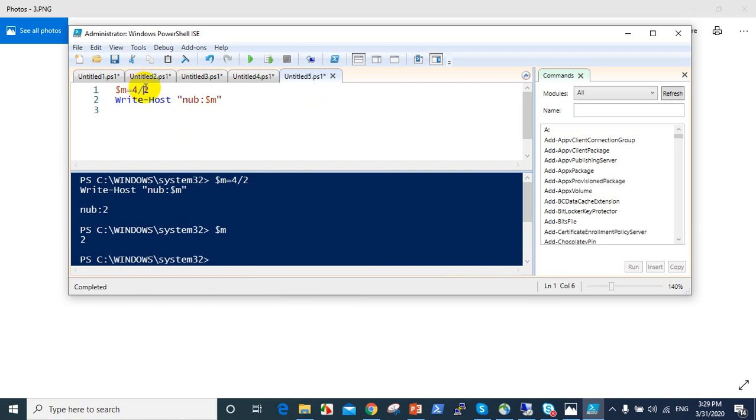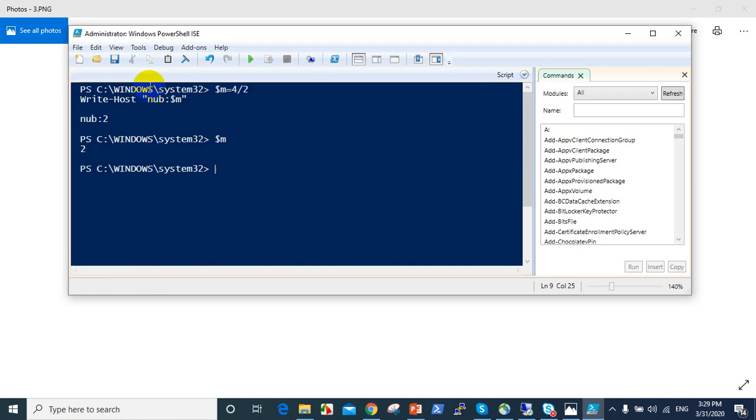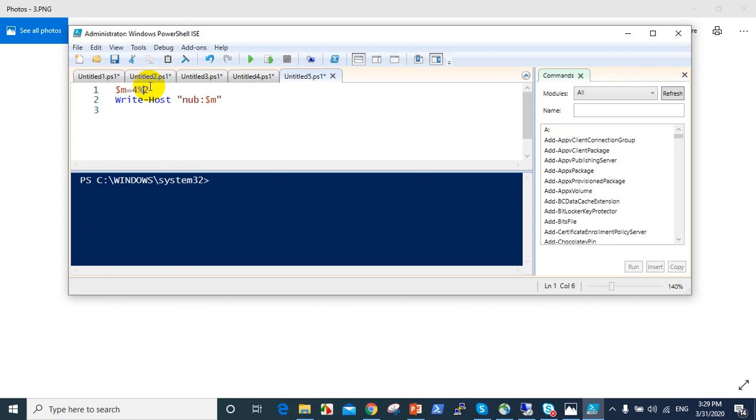And also give the remainder symbol, then enter CLS in the controller to clear the screen, and press F5 to refresh. The result is 0, because 4 by 2 has remainder 0. So $m holds the 0 value. This is the main thing here.